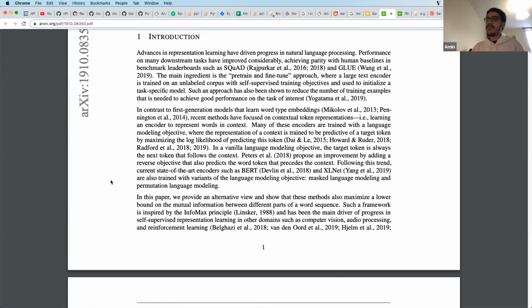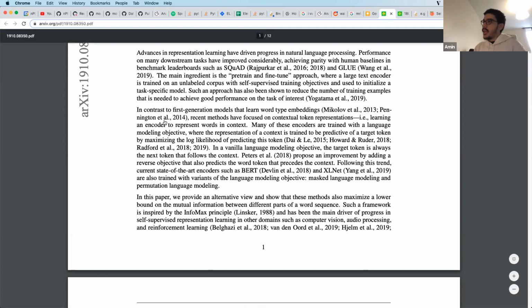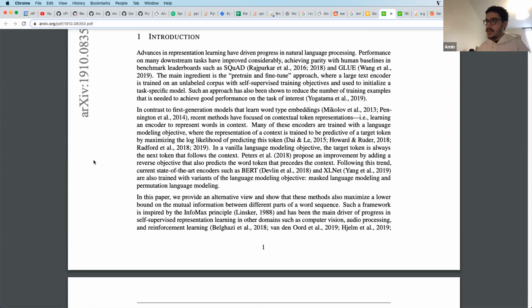I guess a couple points from the introduction before we move on. As we all know, the state of the art of NLP involves pre-training a large encoder on a massive corpus of text to get an encoder which can generate representations of words, and then this is used downstream on various tasks, and there's great flexibility on how the representations can be used afterwards.